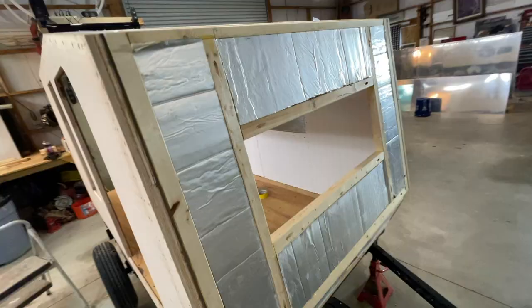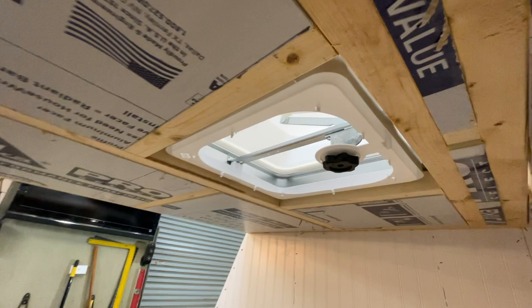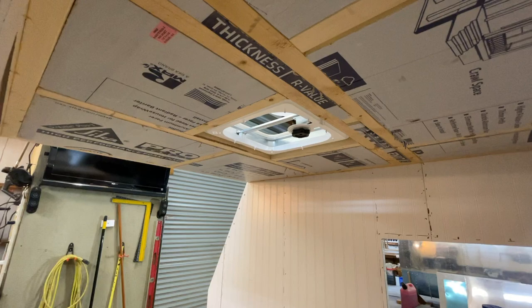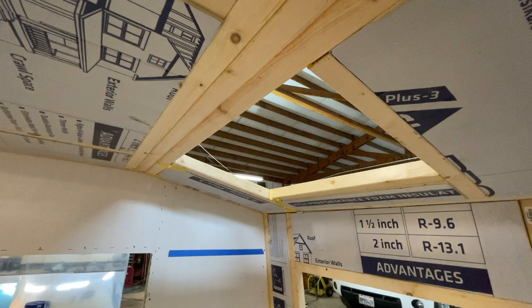And the vent did come in the mail. It's just a cheap 14-inch vent off of Amazon that kind of rolls up. Spin it right here. The whole thing opens. So that's kind of cool. And it comes with a little screen on it. Didn't get the motorized one. It seemed like the cheap motorized ones were kind of crap, and the good ones were way too expensive. So we'll retrofit a fan in there if we have to. And then the skylight came, but it was the wrong type, so I had to reorder it, so that'll be here soon.